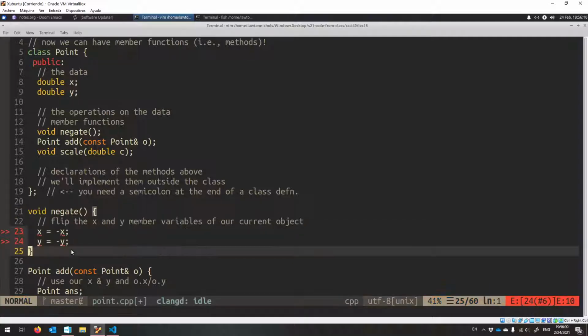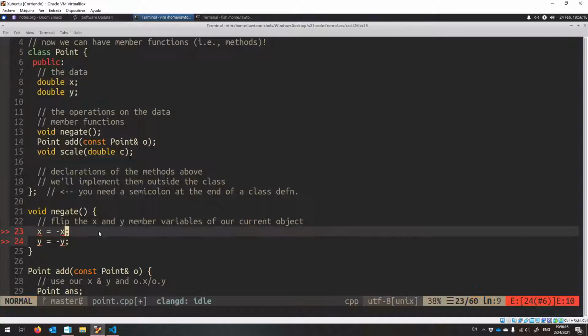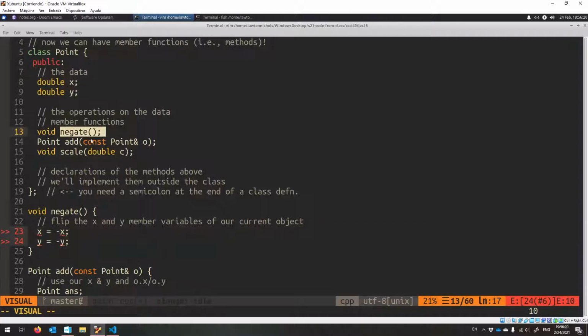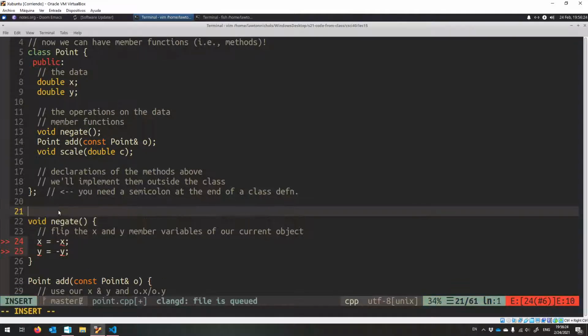That's the problem. To C++, this is just a normal function now. It has nothing to do with this class anymore. We need to tell C++ that, hey, this belongs. This is the negate method. It's not just a random negate function sitting out here. We have to tell C++ that the function below is really a method.